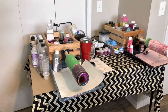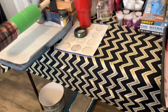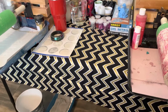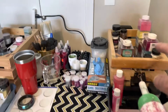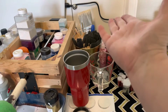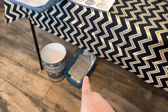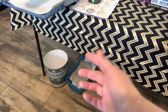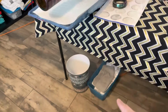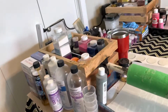Here is my cup stand. So I put down, took everything off, cleaned the table, got the epoxy up off of it, put some fabric down, which is a tablecloth, reorganized the glitters, got a little bucket for those instead of that long thing down here. There's a washcloth in there, but there's also cabinet liner, but it's real thick and grippy, and so it holds cups on really well. So I keep that down there so I can wrap these when I need that. And then here's all my epoxies organized.